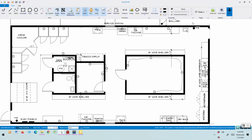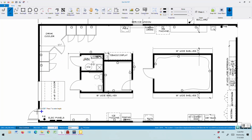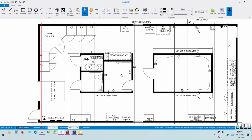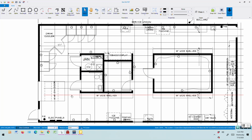A quick way of doing lighting. I don't know where the ceiling grid would go, and I just don't have to be perfect with it, but this is the way I would start. I would select this, offset it 48 inches. And I would go this way, and I would offset this line 24 inches. I didn't get enough, so I just would do it again.